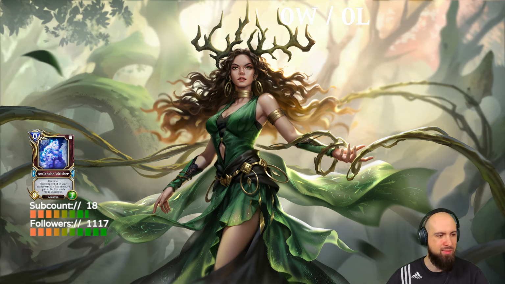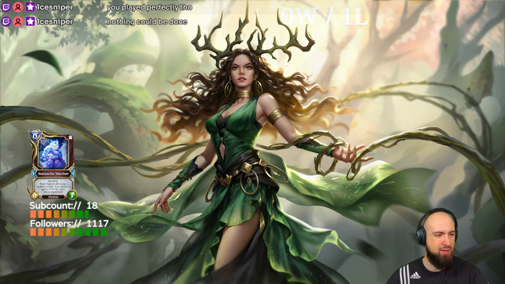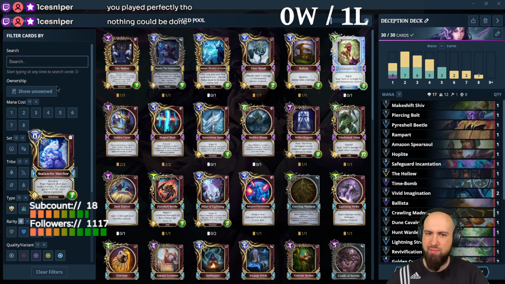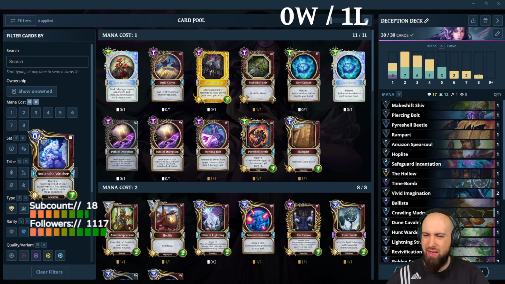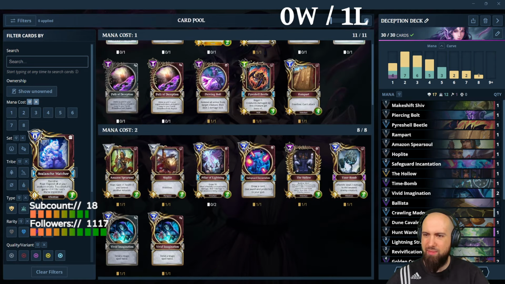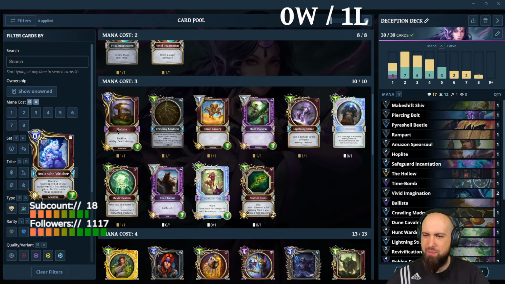I guess. We can take a look at it. You played perfectly though, thank you. Nothing could be done. It's such a pity. Maybe we should play Path of Deception, but I don't... We don't have many creatures at 1 and 2 mana, so I guess we cannot play an aggressive deck by ourselves.